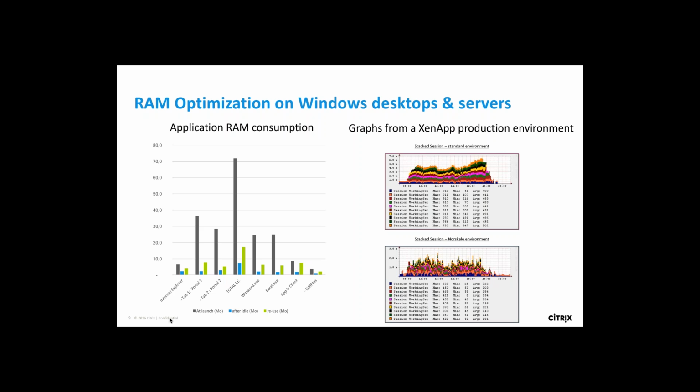And when the end user reuses his application, the app is going to ask for the level of RAM it really needs to work, and not the one hard-coded by the developer. And you are going to need the level presented in green on the graphic. As you can imagine, you are going to reduce a lot the global footprint of RAM of each user in your environment.